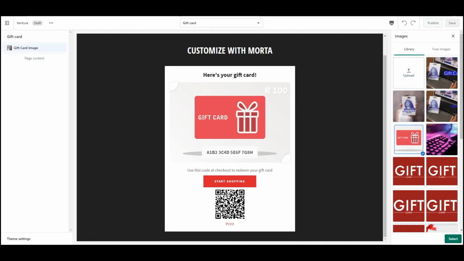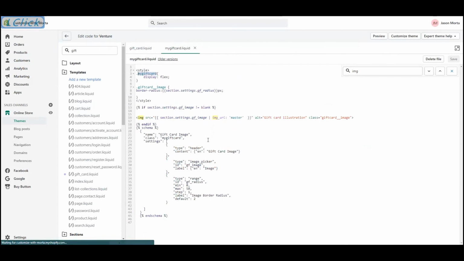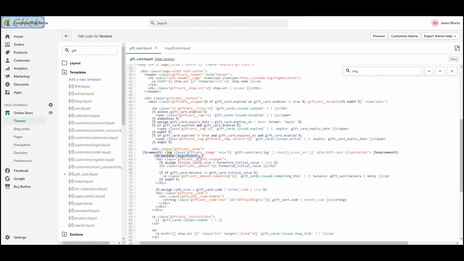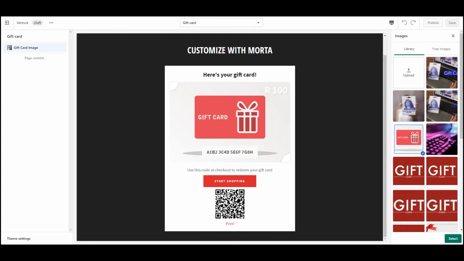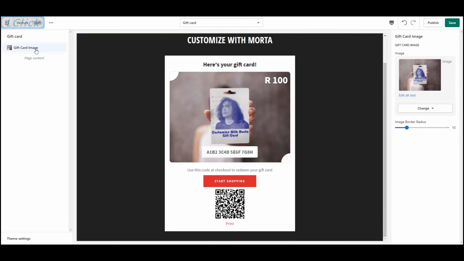So just copy all that code and create your new section and just add this line of code and just hide this, remove this or comment it out. And this new section that you made will not show up on your homepage inside of the add section tab. It won't be there. It'll just be on this gift card page.